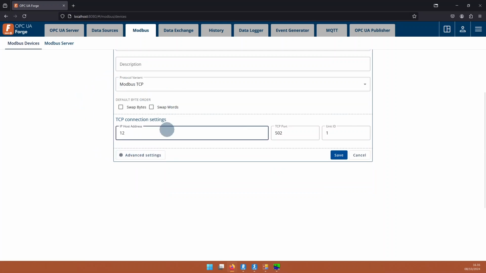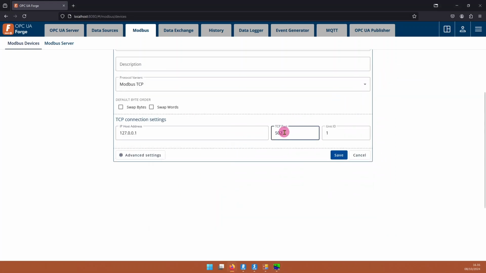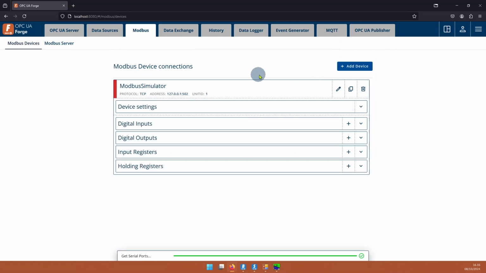The Modbus server is installed locally, so I can just configure the localhost address, and then I will check the port. Yeah, it's 502, so this is fine, and the unit ID can be 1 in the TCP connection. I will save this configuration and I will continue to edit these registers.